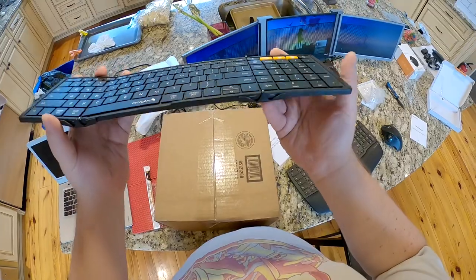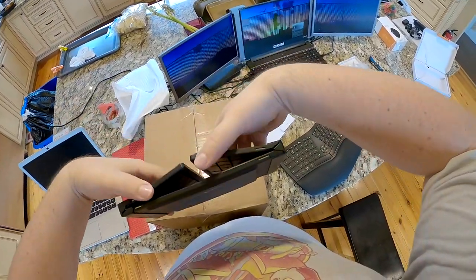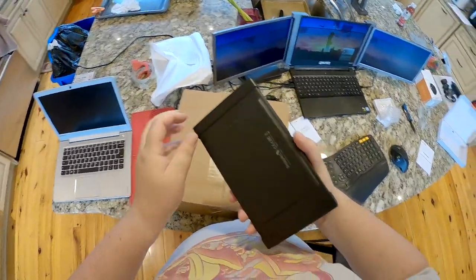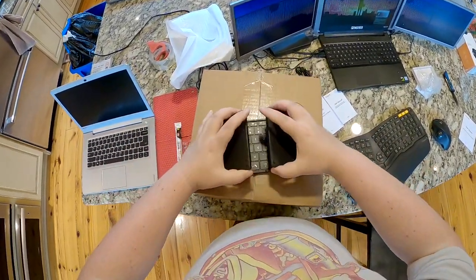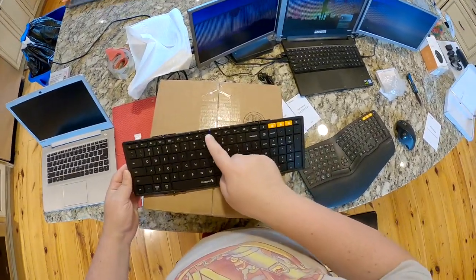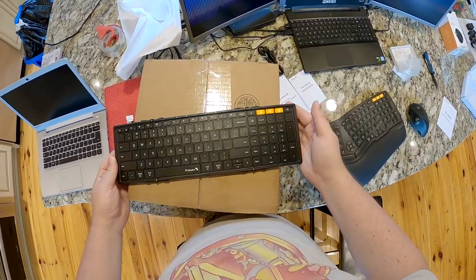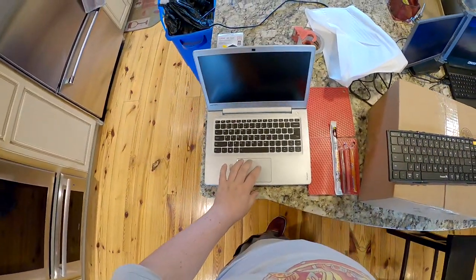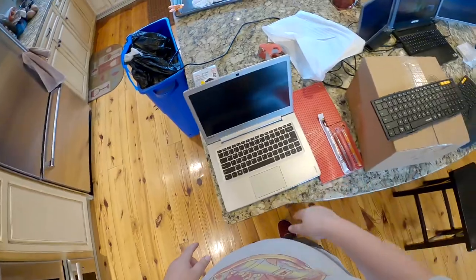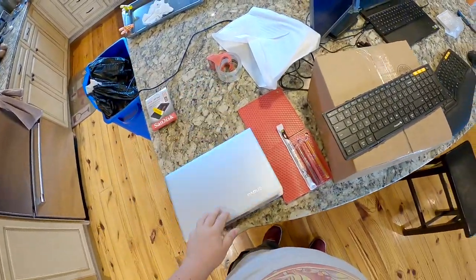How does that work? Interesting. This is all hinge on the side. Actually, it's got rubber feet there and rubber feet there. So you just whip it out and it's already trying to pair. As soon as you open it, it must try to pair. So actually, did I sleep this? I think I only slept this. Wake up. No, I shut it down. Did I shut you down? I shut you down. All right.